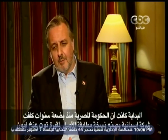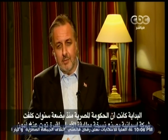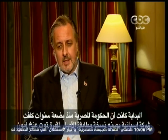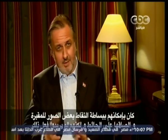The way this started off was that the Egyptian government commissioned the construction of a replica of the tomb of Tutankhamun a few years ago, and this was actually carried out by a Spanish company called Factum Arte. Now, they could have done it the easy way. They could have simply photographed the burial chamber, the images, decoration, and stuck that on the wall. But no, they didn't want to do that.